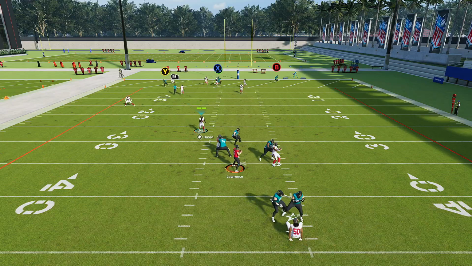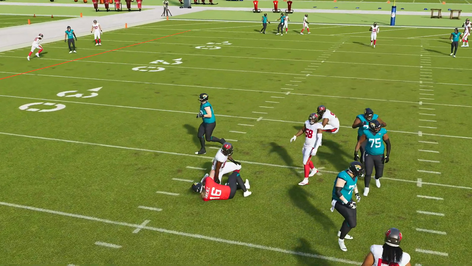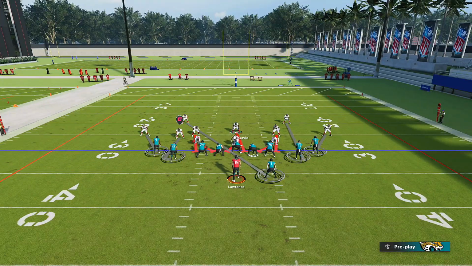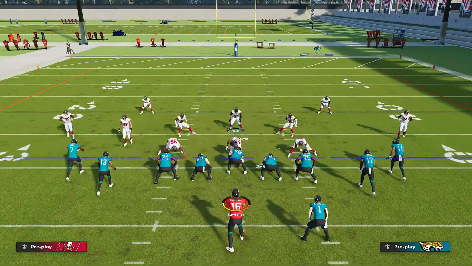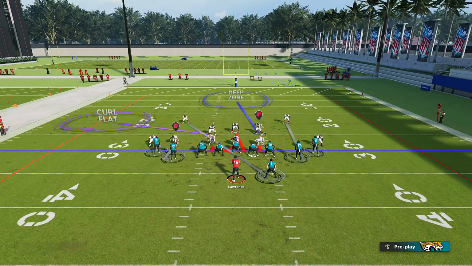Now remember, with a 3-man pass rush, it's a little bit more difficult to get pressure in. So how can we change that? Well, where we start with our pass rush as far as our user goes, we want to be down on the line. So let me shade over the top. Let's go ahead and put this guy here. We can go ahead and put this guy on a blue, right? So we have a curl flat and a blue.